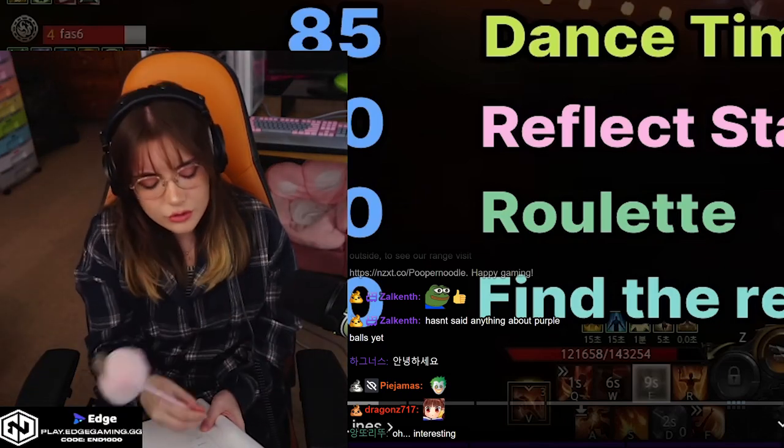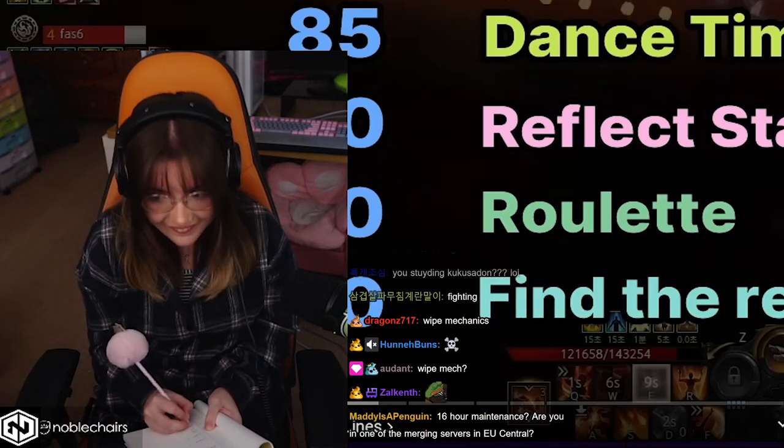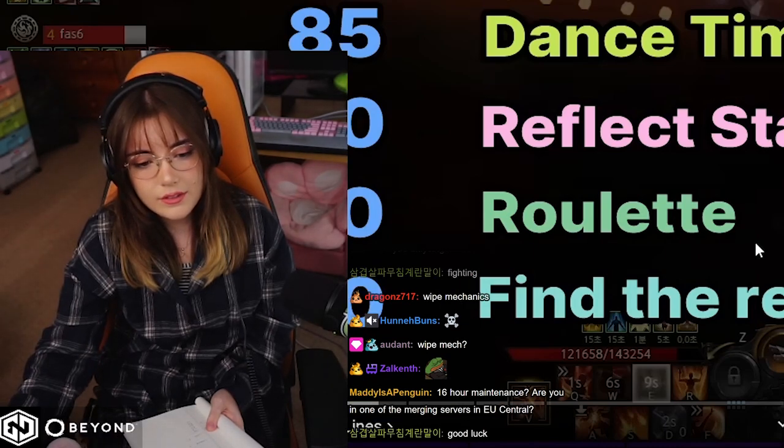What are those skull and crossbones? Is that like death? Dance time! So the stagger checks are a wipe? Surely the rest of these things.